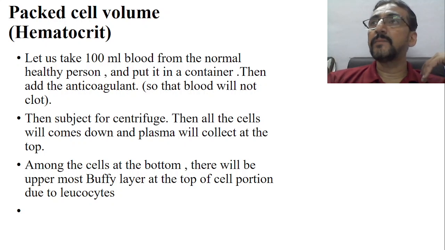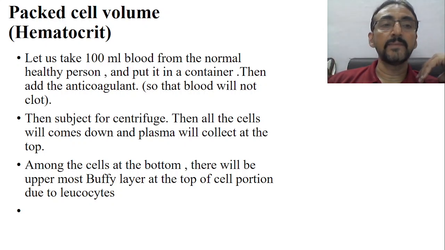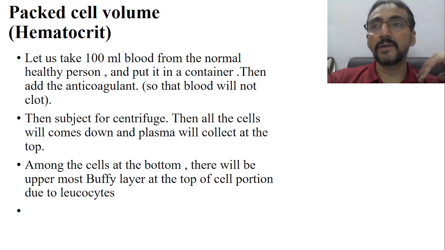Now this particular mixture has to be subjected to centrifugation. Centrifuge it. When you centrifuge, all the cells will come down to the bottom of the flask or container, and plasma will collect in the upper part. Everybody knows. After centrifugation, the plasma will be collected in the upper part, and all the cells which are present will get collected in the bottom.